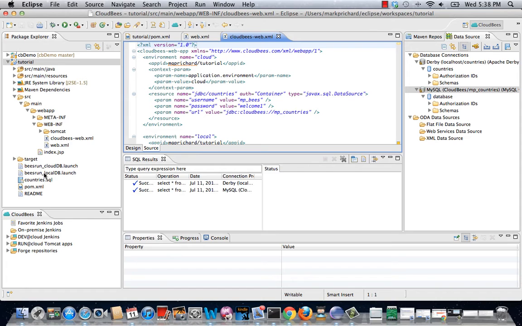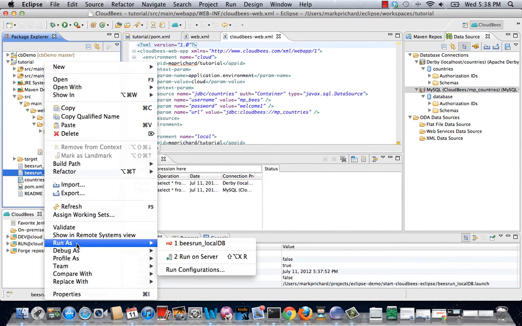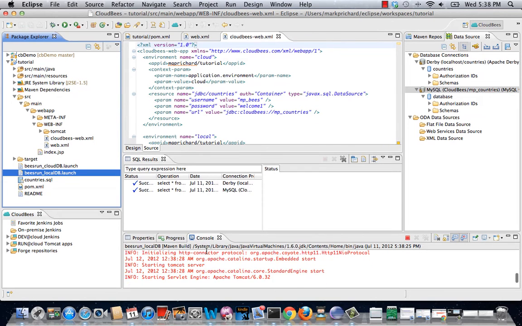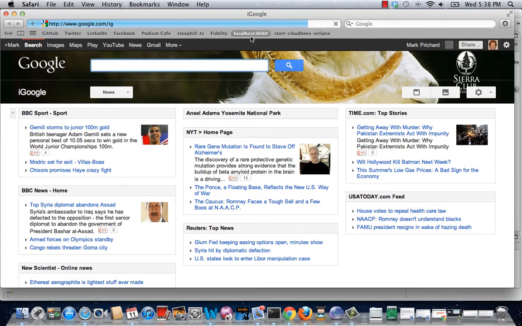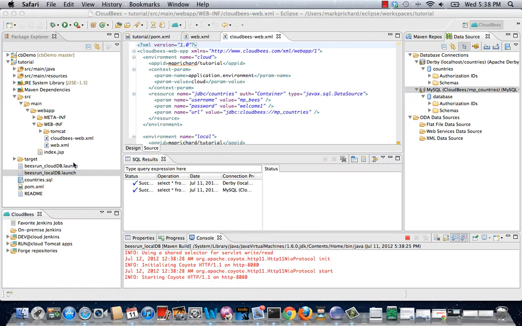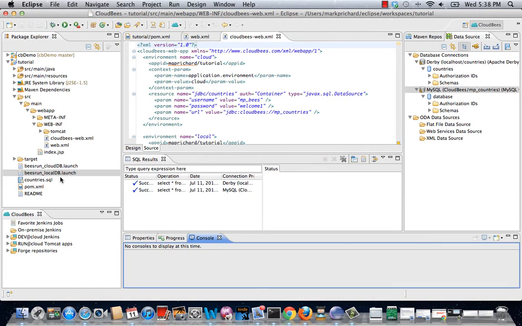The easiest one, frankly, is just to come down here, go run as, and pick that one up. You'll see down here in the console window, I'm running up my local server, and again I'm going against the local database environment. Don't forget to stop this one or you'll get a socket in use error.